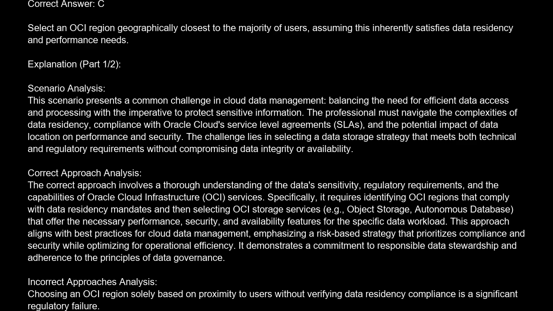Correct approach analysis. The correct approach involves a thorough understanding of the data's sensitivity, regulatory requirements, and the capabilities of Oracle Cloud Infrastructure, OCI services. Specifically, it requires identifying OCI regions that comply with data residency mandates, and then selecting OCI storage services, e.g., object storage, autonomous database, that offer the necessary performance, security, and availability features for the specific data workload.